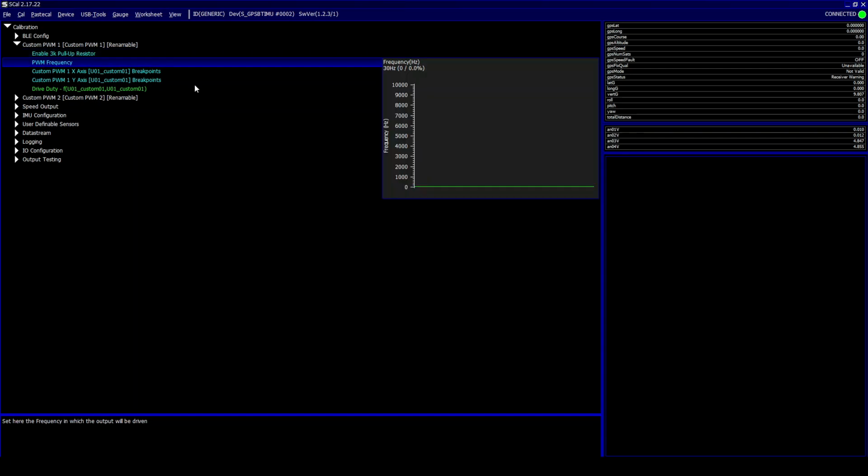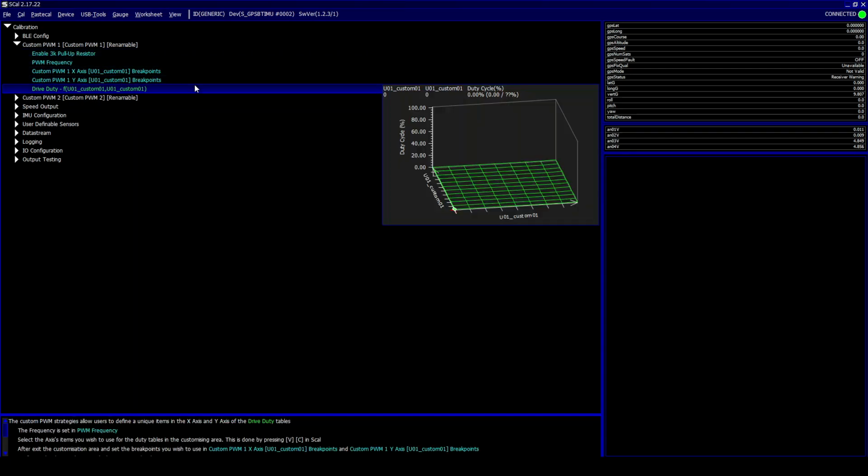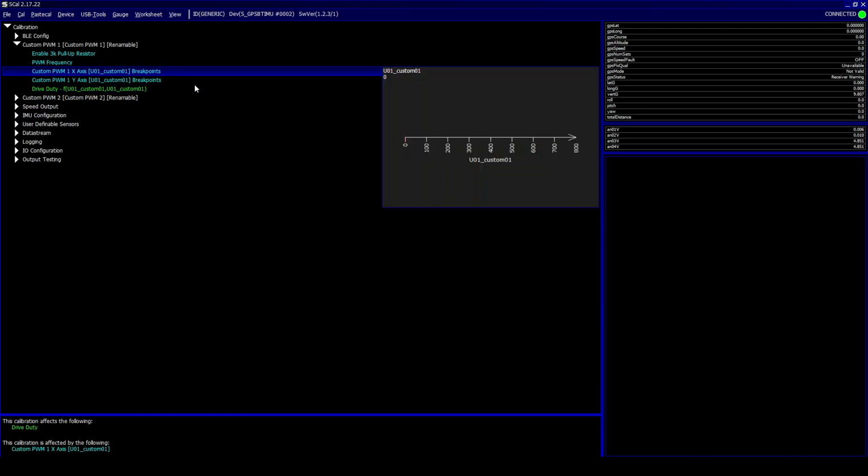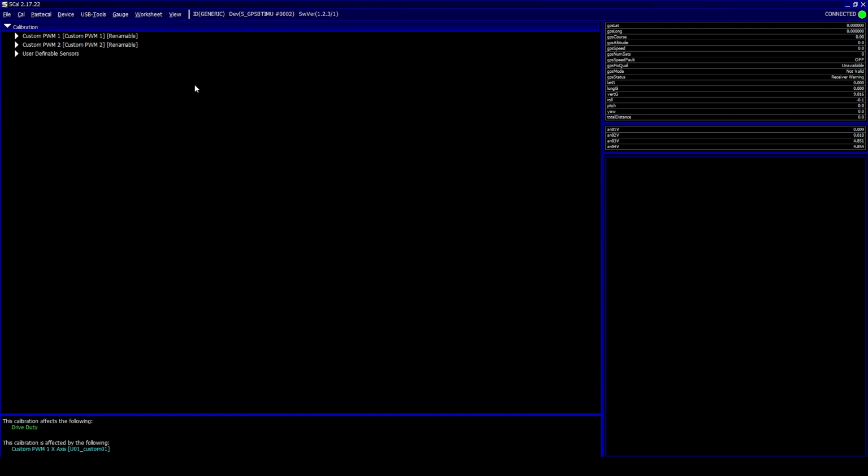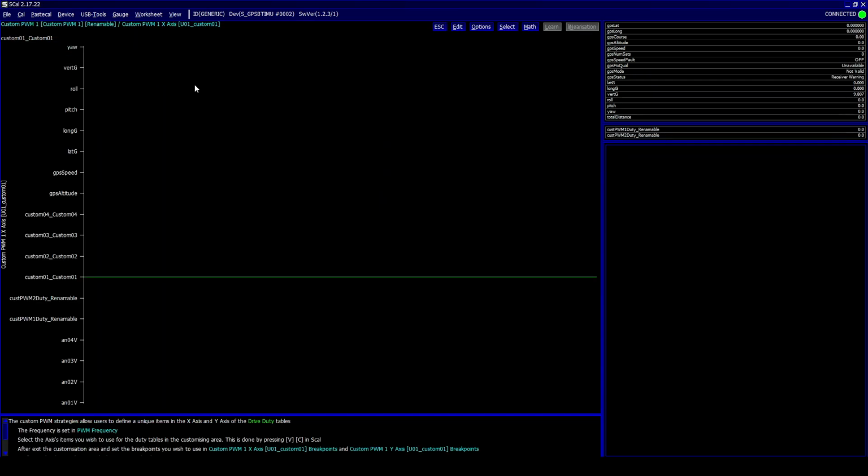You've got the ability to change the frequency, and you've then got this open map to be able to do as you wish. Now, to set the axes for these, you can go to View, Customizing, and then in here you can select some of the items that are available from the installed items on the unit. What that means is the GPS or the custom maps. Now, you can't get all of the items that are coming in from the ECU at this present time, but we will look to add those in the future.